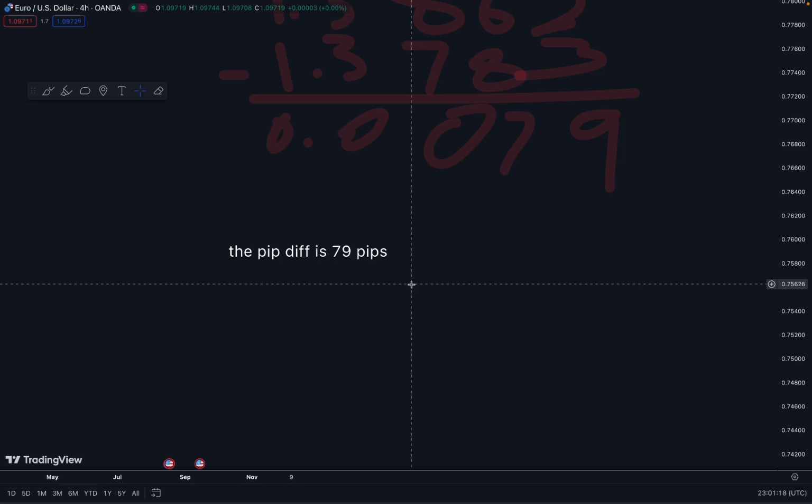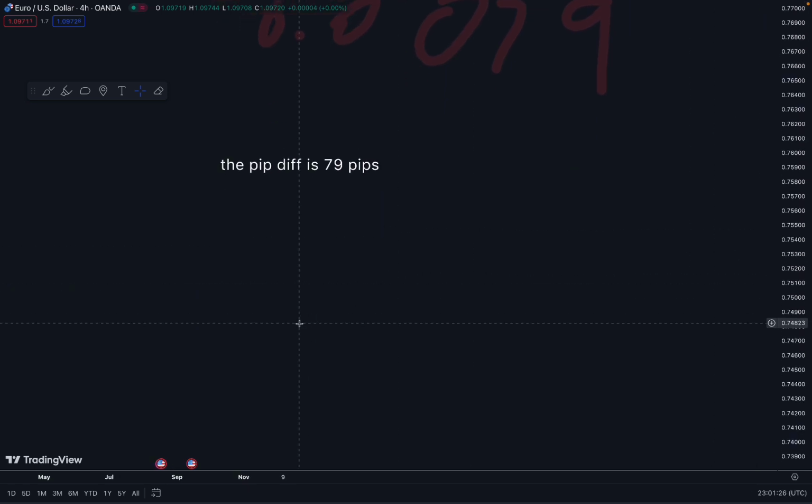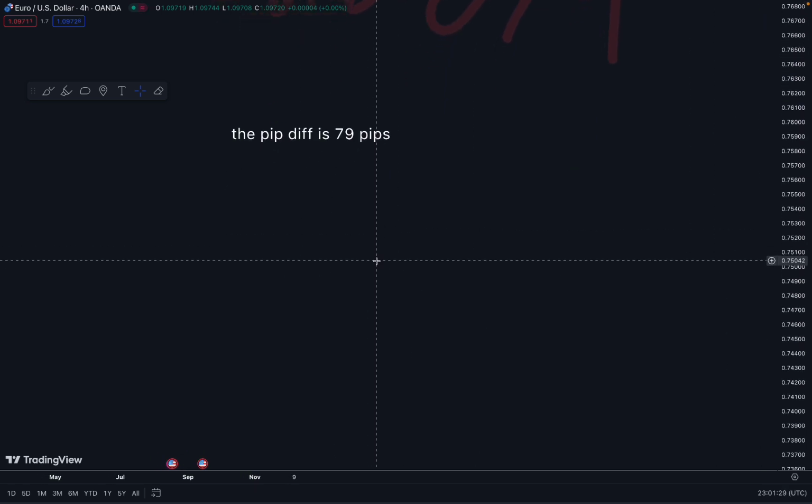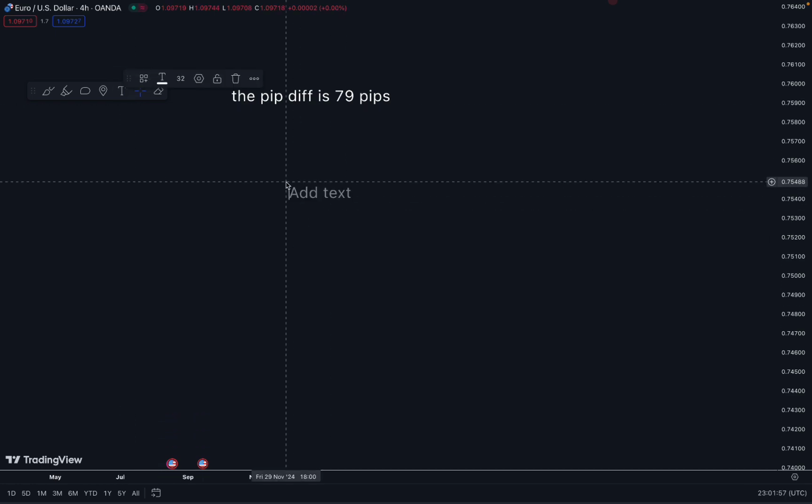That is how we calculate the pip difference in currency pairs, except those involving the Japanese yen. I've already said the Japanese yen has a different way of calculating its pip value, because it has very low value in the forex market. So we have a different way of calculating the pip values of the Japanese yen. For the currency pairs involving the Japanese yen, that is the JPY, the pip value is 0.01 instead of 0.0001. So this is what I mean, the JPY pairs.